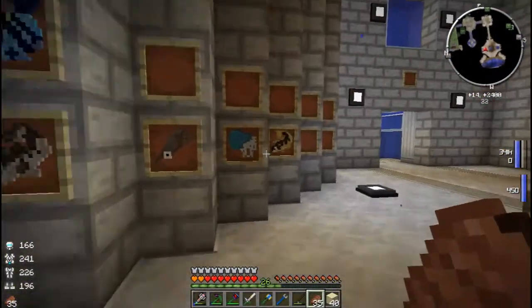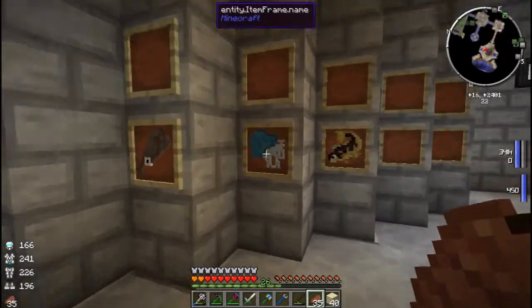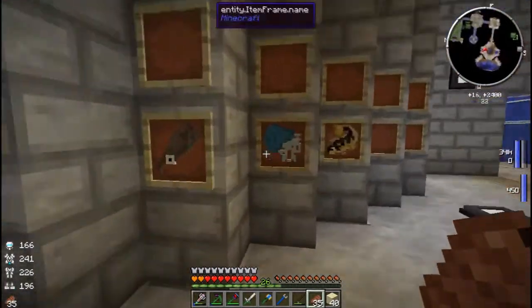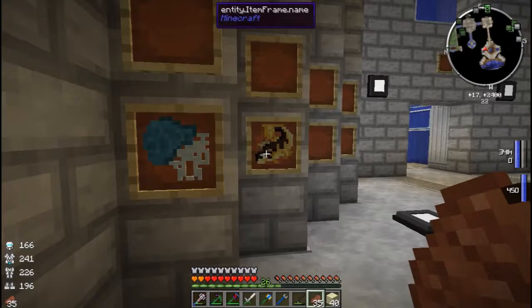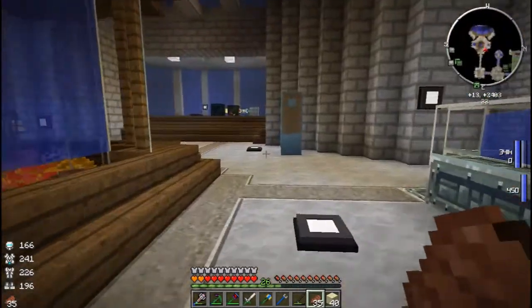You'll notice I have a couple fish up here. I have the jellyfish, for instance. I have the perch up here, for instance. But these two I didn't actually catch alive, unfortunately. So I just put them up on the wall as museum exhibits, but we didn't actually breed those yet. And these are natural fish, so we'll catch those. But for some reason, those are very tough to catch alive. So we might need a better rod here soon.